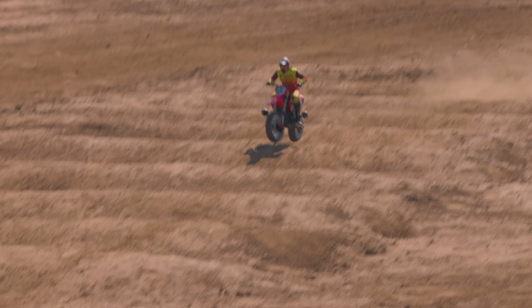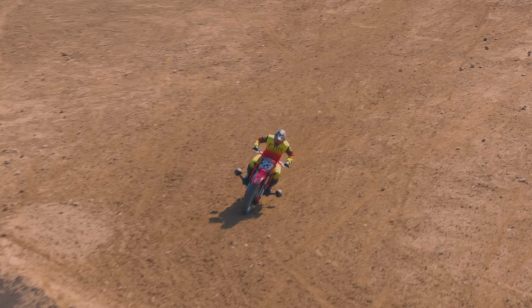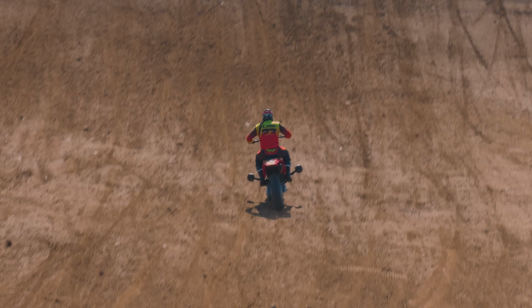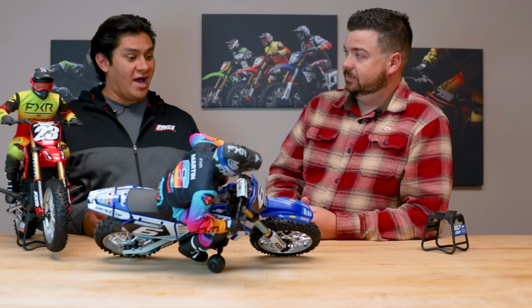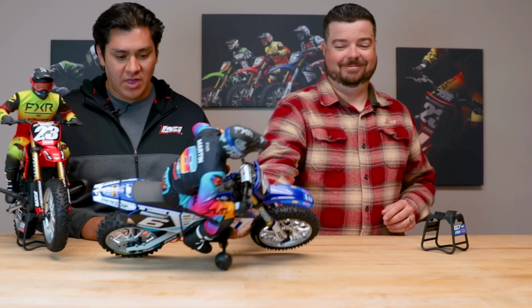So it was, you know, great speeds, but if you don't have any control over it, not as much fun. Now you can really charge through sections, get on the brake into a berm, and get back out going the other way. Awesome. Yeah, definitely stopping is a key part of going fast. So glad we definitely worked that in.